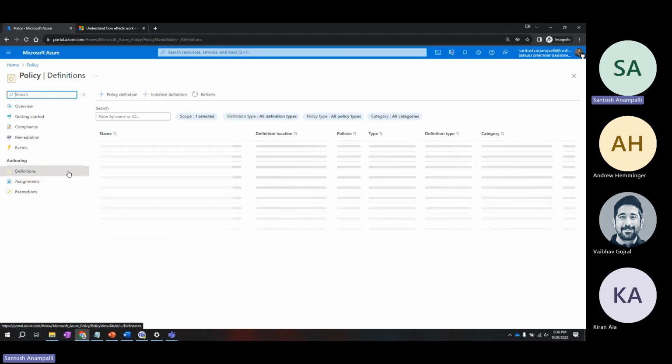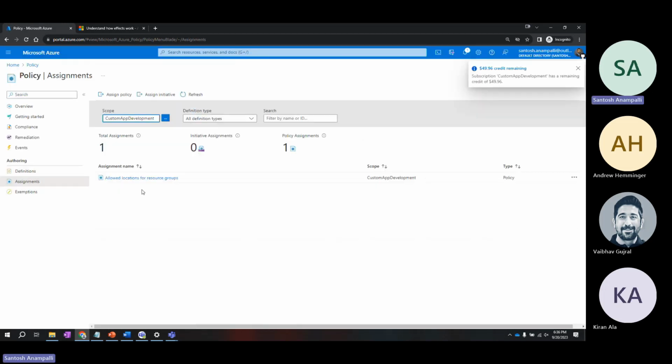If I go and look at the assignments, I should be able to see the policy is assigned at this scope. This is my subscription. So the policy allowed locations for resource group is assigned at the custom app development subscription scope. Now I'll try to create a resource group within the region and outside the region and see what error I get, or whether it is really allowed or not.